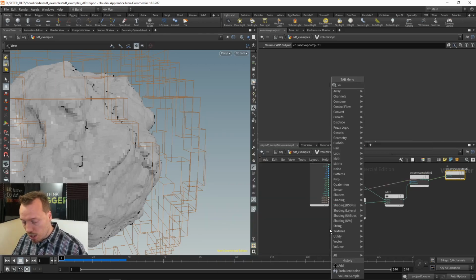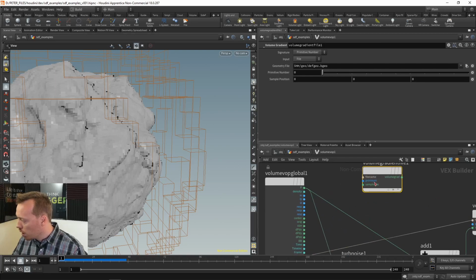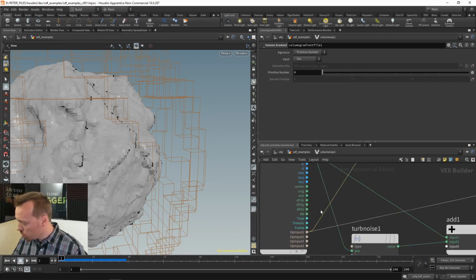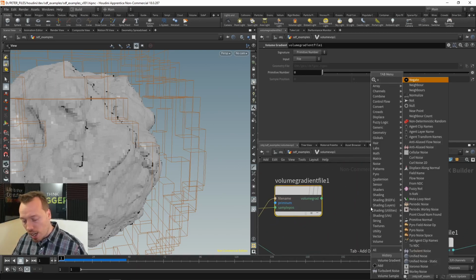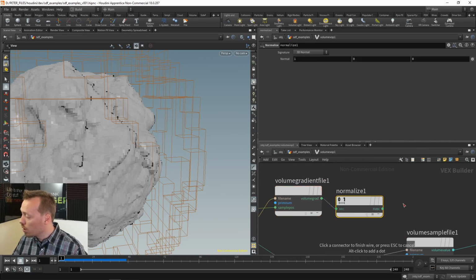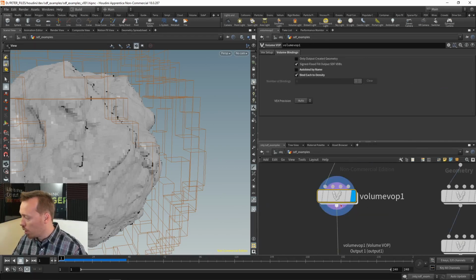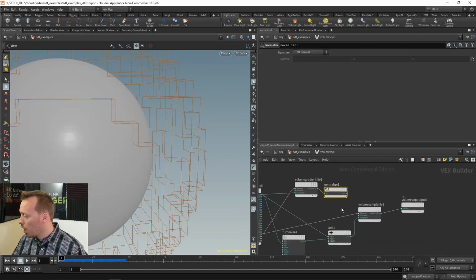In order to make that, we start typing volume gradient, and I'm going to bring in the gradient. Now we're going to modify this a little bit, whereby we're still sampling from the same position. We're still going to grab it based off of the volume. This is going to give me that gradient vector, and I'm going to normalize. That's the first step. Normalize that gradient. Now notice this is computing every time, that's why it's a little bit slow. So I'm going to visualize just my spheres whilst I'm working.